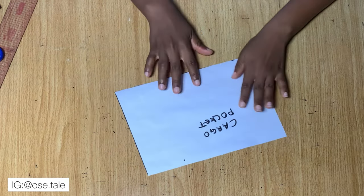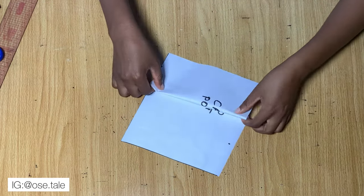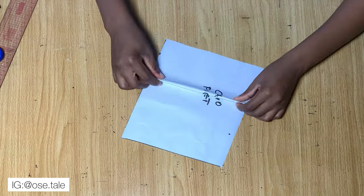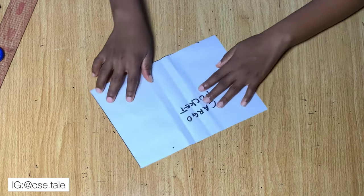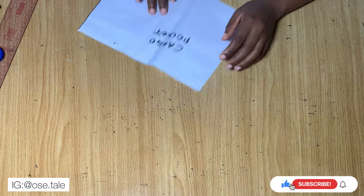So guys, the pleat that I'm talking about is going to look like this. You can see what I'm doing. So this is how the pleat is going to look like, something like this. Don't worry guys, you'll get to see this when we are sewing it.